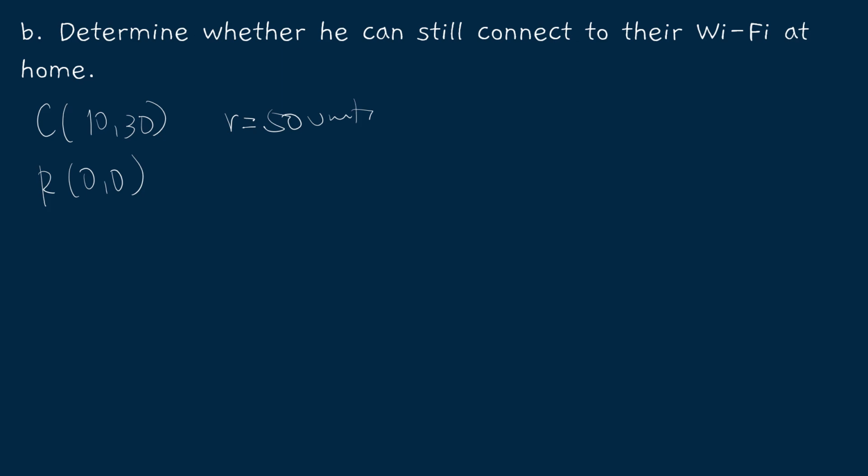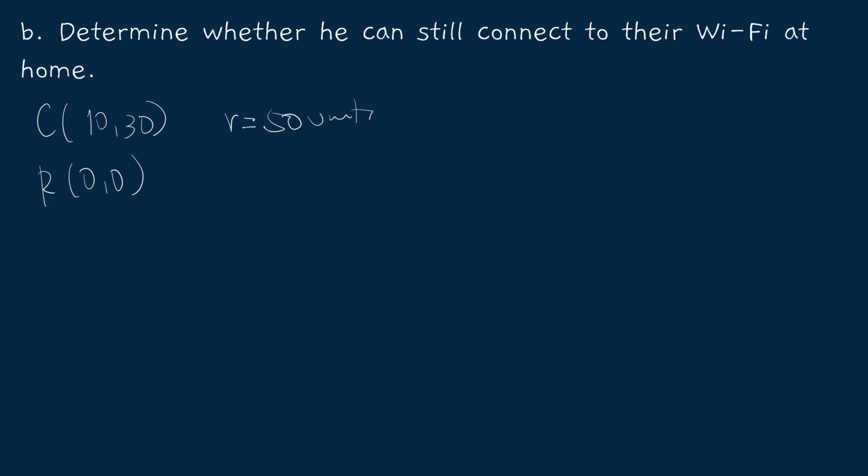So, how do we solve for this particular problem? I will give you time to solve. You can pause the video to solve on your own or think of a way to determine if Rowell can still connect to the Wi-Fi signal from their home. Before we start, you can pause it. We will solve it in 5, 4, 3, 2, and 1. So let us solve for now if he can still connect to their Wi-Fi signal.